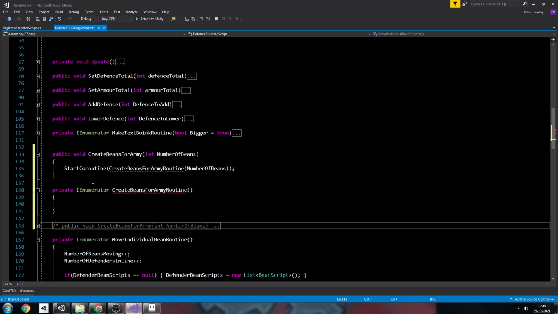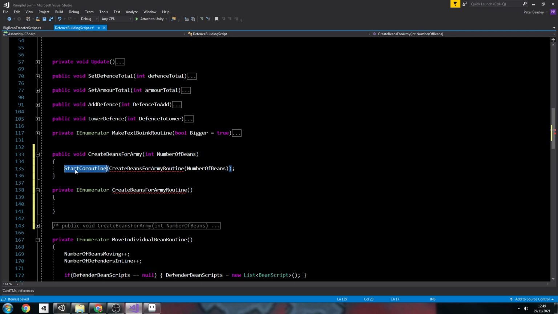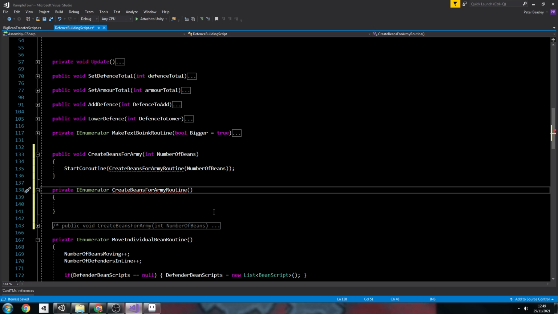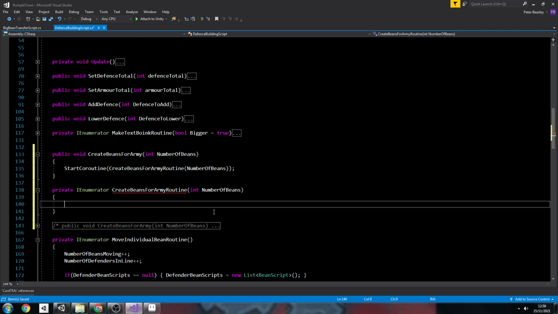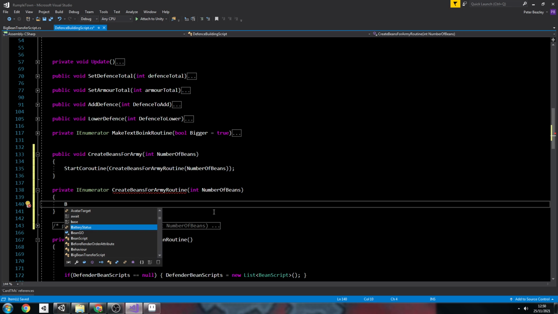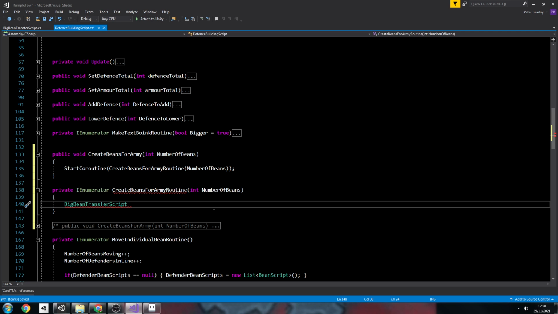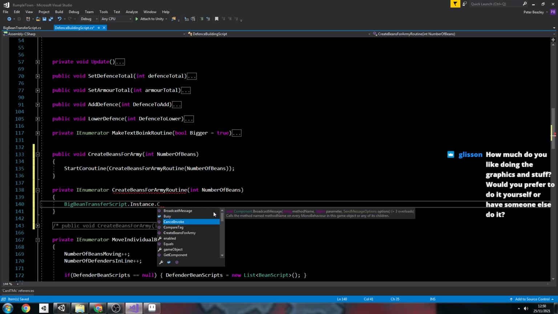So how's this going to work? Okay. So, big bean transfer script dot instance dot what did I call it again?